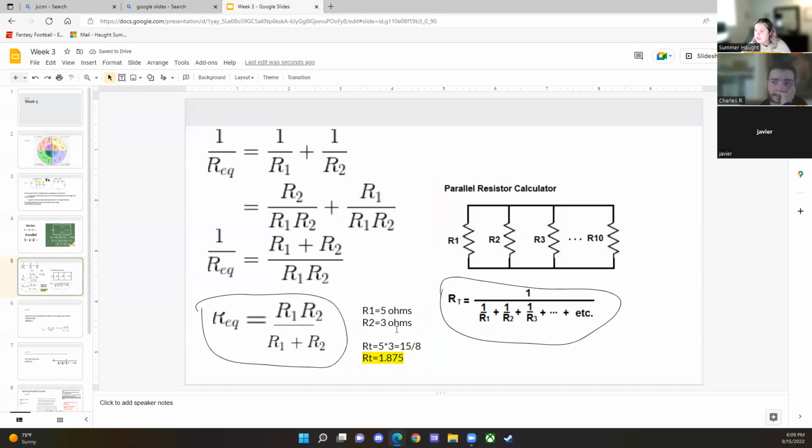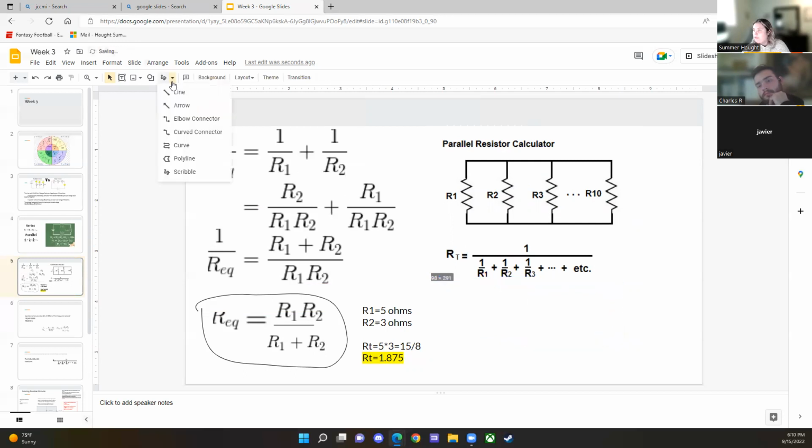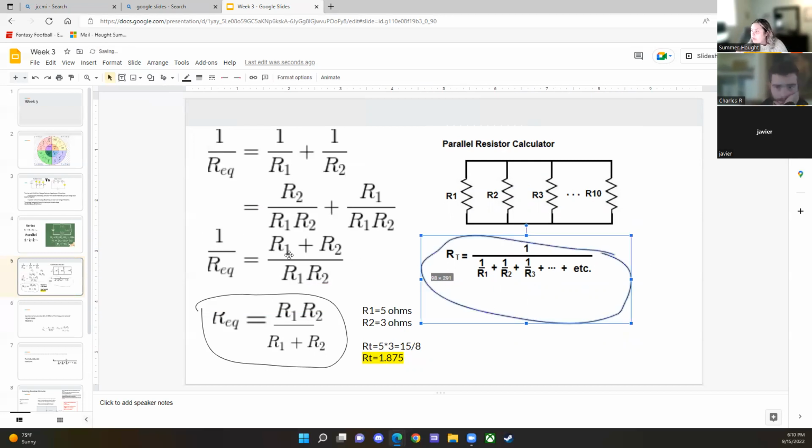However, in situations when we have more than two resistors, we can't simply multiply and add the sum, because once you deal with 3 or more resistors, the math behind it gets a little more complicated. So you have to use this equation here. Sorry, I deleted my scribble around it, but we'll bring it back. So when you have 3 or more resistances, if you have 3, 4, 5, 6, 7, and so forth, you're always going to use this equation.